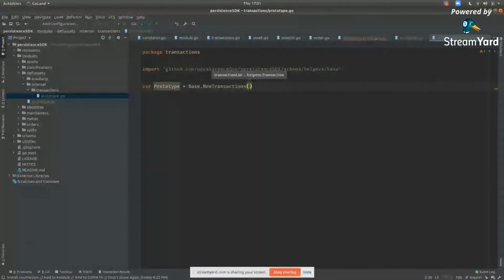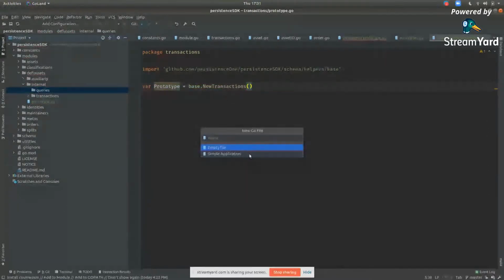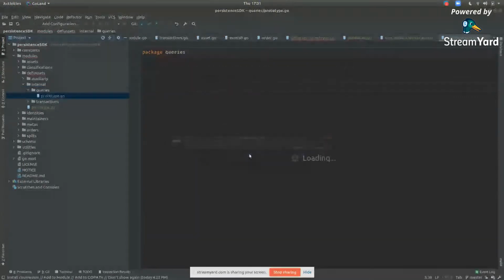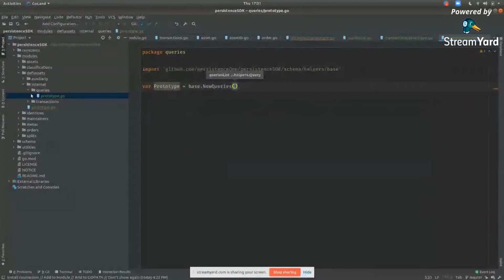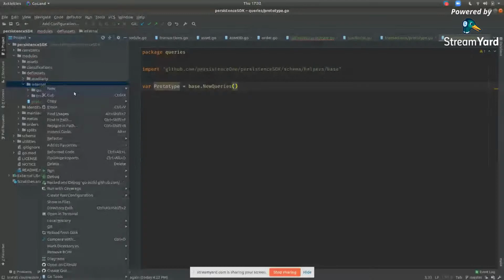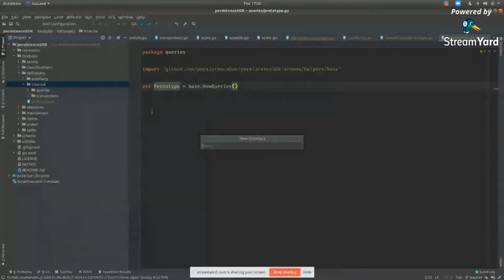Transactions also takes a bunch of transaction implementations. And then we have queries. We're going to define queries. For queries also, we'll define a base, a prototype. So yeah, now we are ready with our auxiliaries, queries, and transactions. These are the basic logical units of any module. At the heart of a module is, in MVC architecture, what we'll call model. So that we call mapper in here. So we are next going to define the mapper.